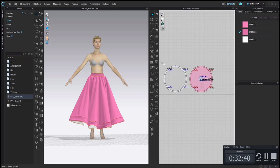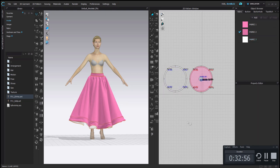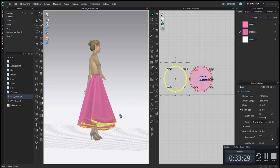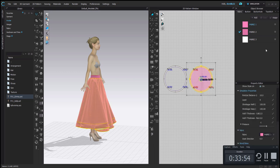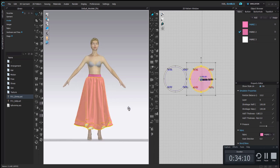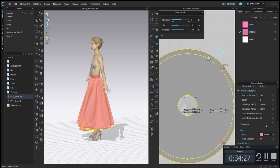I put the time there so you can see how long it takes for the skirt to actually fall back. So I'm just messing with it a little bit and waiting for it to relax and fall back. But yeah, it has that definite standout look like horsehair. So that's leather on that single ring underneath the hem and a taffeta or an organza type fabric on the top.